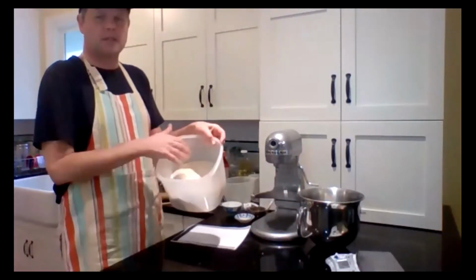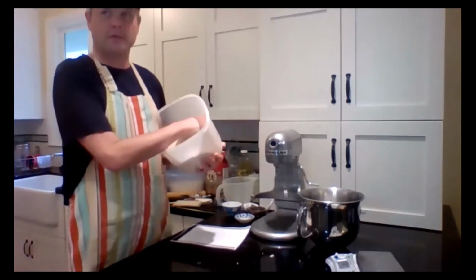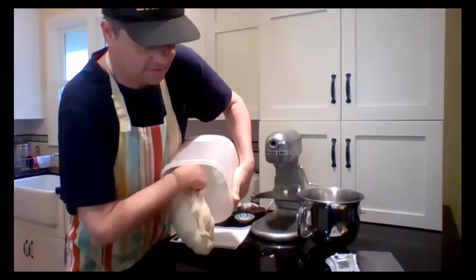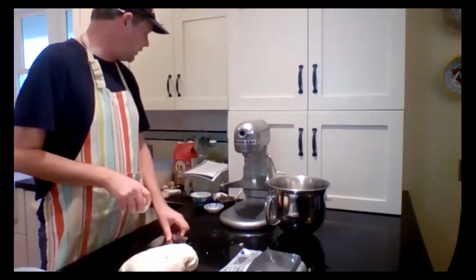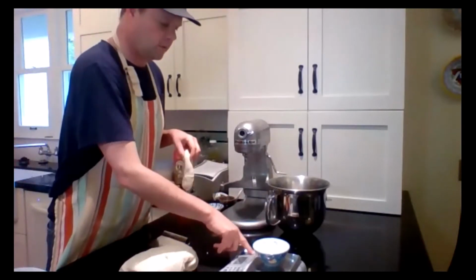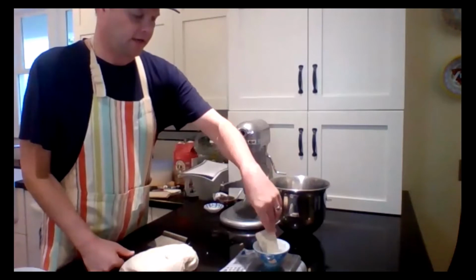First, we're going to take the dough. This is the dough that I made at 9 a.m. this morning. I had it on the stove. It's a little cool, so it would heat up. So I'm going to dump that out on the counter. We're going to divide the dough into chunks that are about 115 grams each. And I've got the scale here.